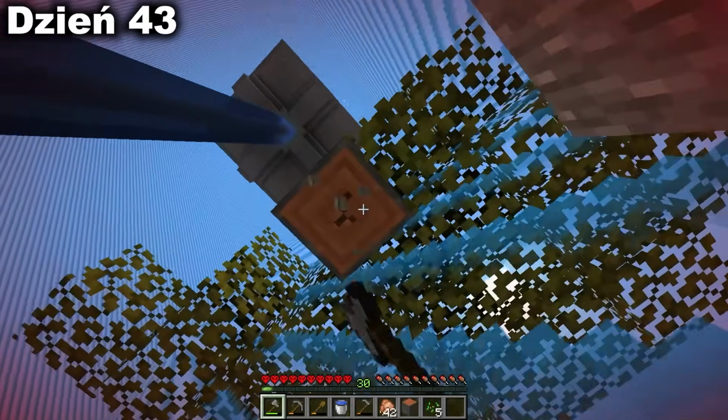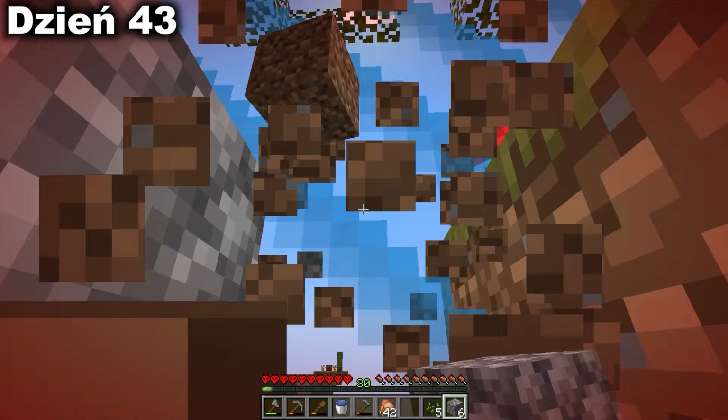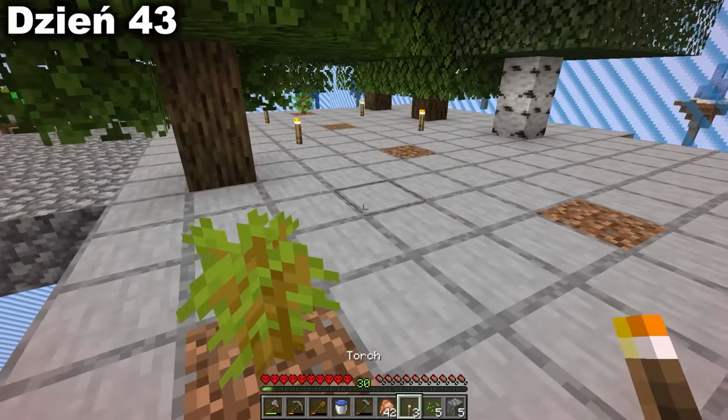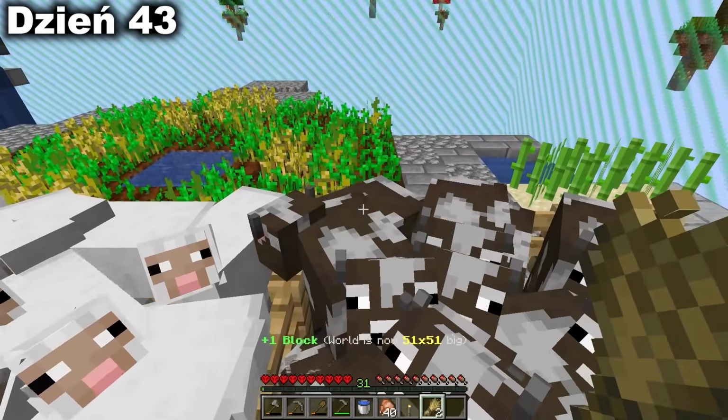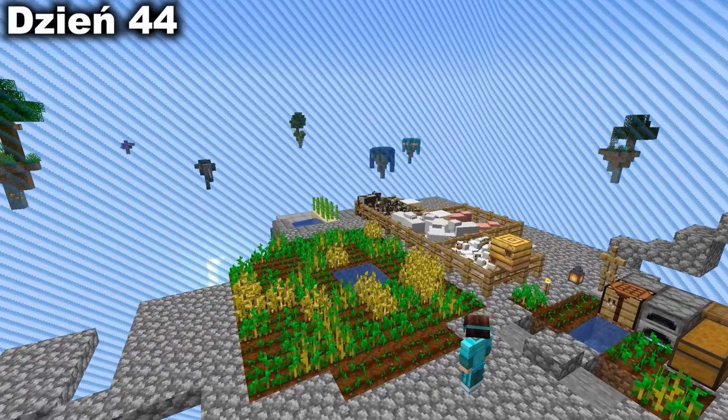On day 43, I cut down an acacia tree and got its sapling. I also dug up all the dirt from the entire island because unfortunately the supply of dirt on the whole map was limited. Next, I planted the acacia. On the same day, I managed to level up again. All of day 44, I spent AFK so that my wheat would grow.